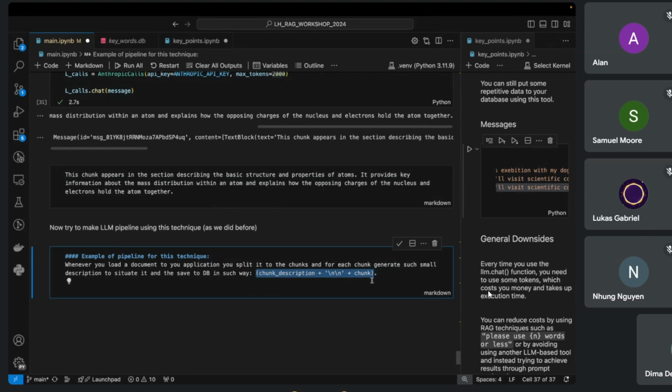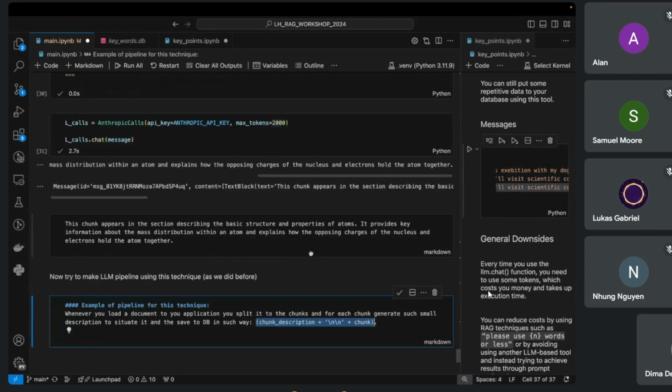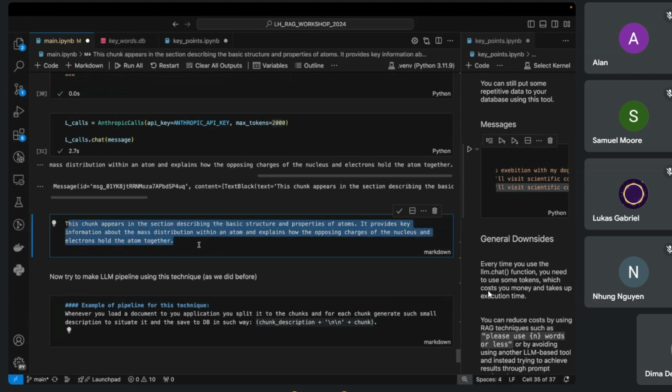So your chunk will be a bit bigger, and you should remember this when you calculate sizes and decide how many chunks you want to retrieve. But first of all, the embeddings will be closer, because they now have the context about this chunk, and they can determine whether this chunk is really related to this topic.